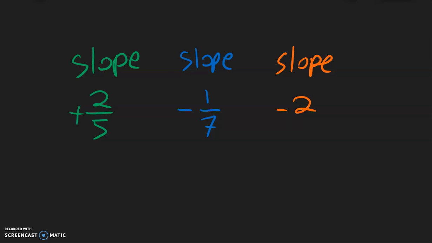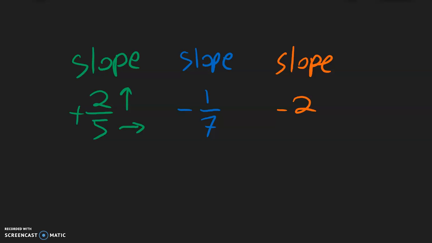In this video, I will show you how to graph equations and inequalities in slope-intercept form. So to begin, I want to talk about drawing the arrows. So we have three examples here. Looking at the first example, the slope is positive 2 over 5. So when you see a positive slope, draw an arrow going up. So in this case, we want to go up 2 spaces, and then we always go to the right. So right 5 spaces.